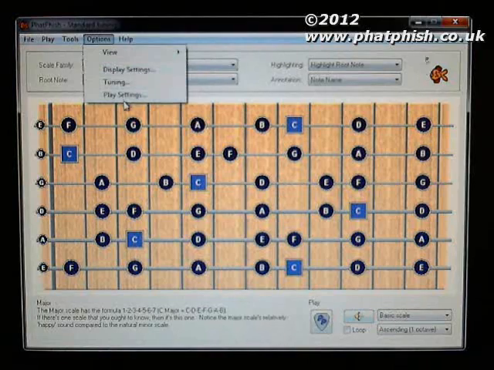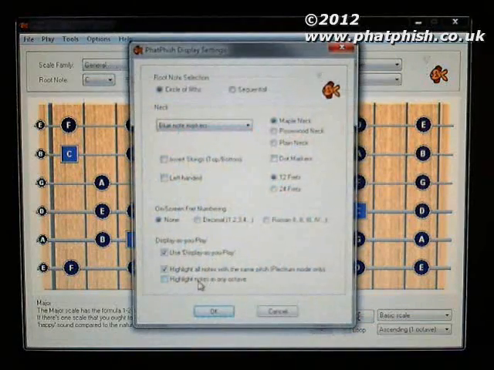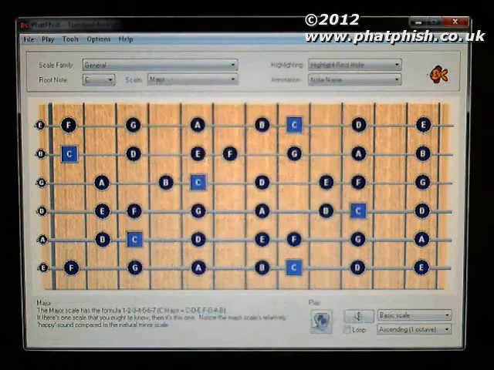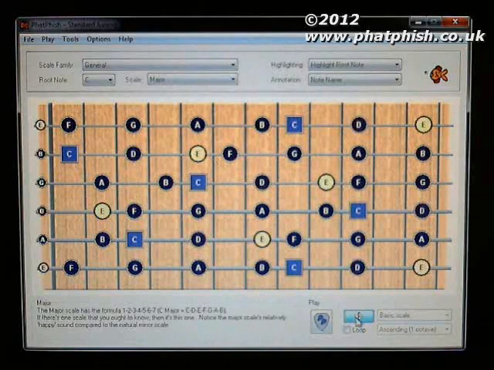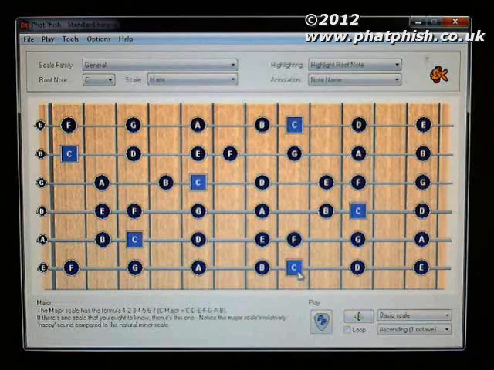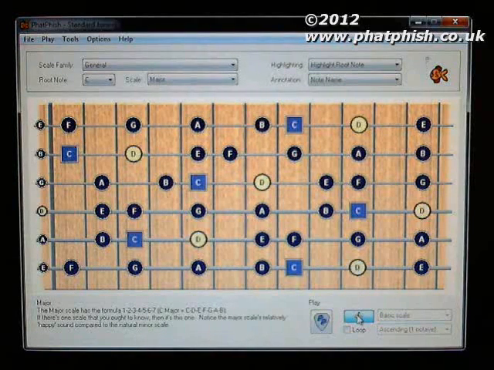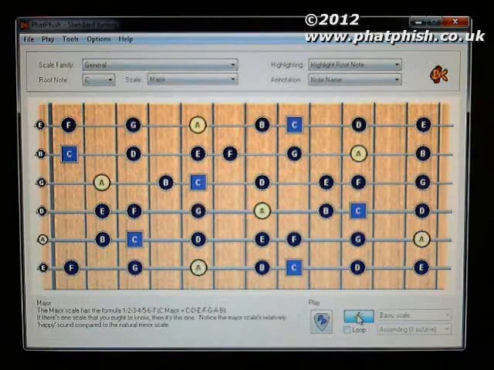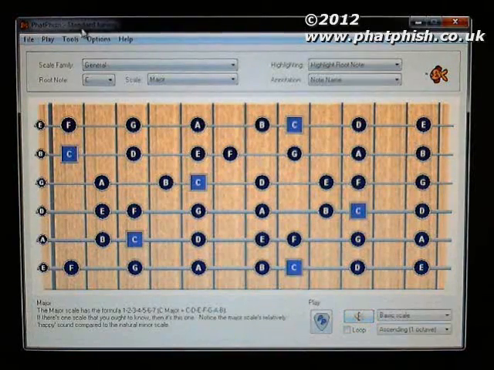But if I go to display settings and say highlight notes in any octave and hit play, as you can see, it's not just highlighting the note for the pitch it's playing, but the note for any octave anywhere on the neck. So when it's playing C, it's basically highlighting every C note on the neck, and so on.